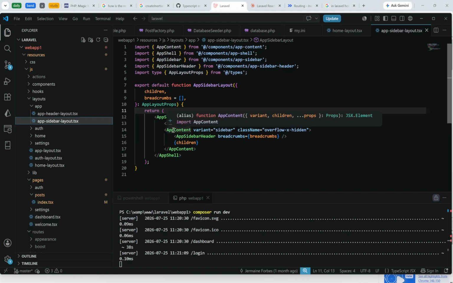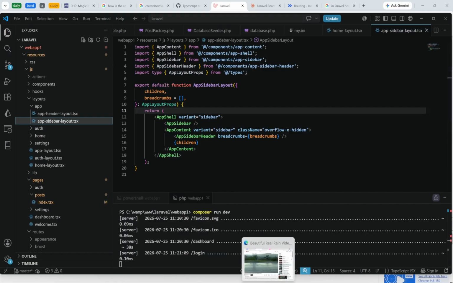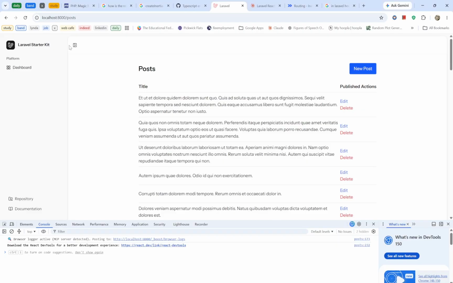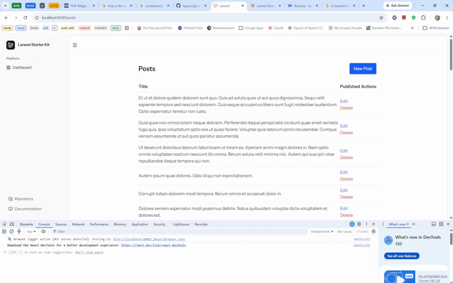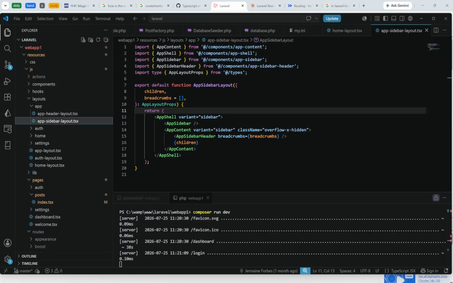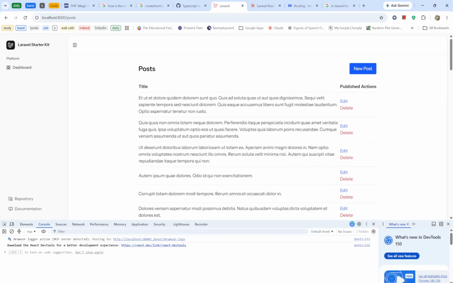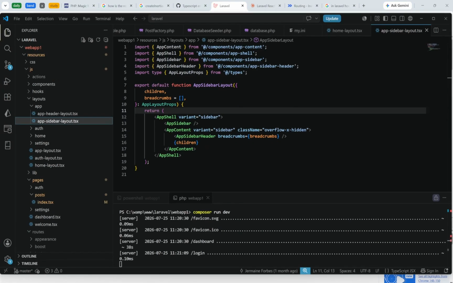So you have a sidebar, app content, sidebar header with breadcrumbs, which I'm still not really sure what all this is. But I do want to be able to go back to the home page, which is not letting me.